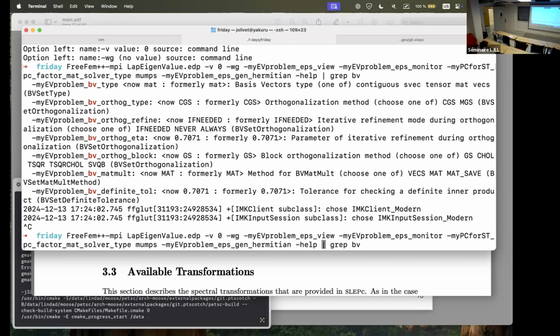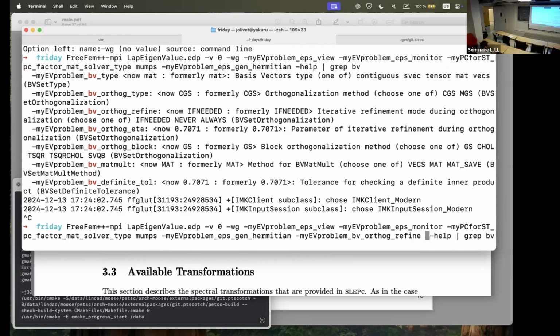But I've just found out that in some cases the criterion says that the basis should not be re-orthogonalized, whereas if you always do it, the method is better in terms of accuracy. This is mostly for the saddle point solver, in fact. But anyway, you can force the orthogonalization, so instead of if needed, it's always.